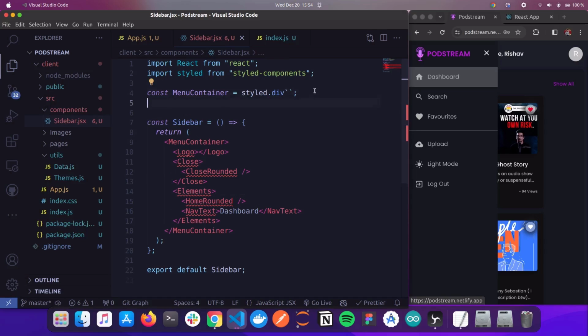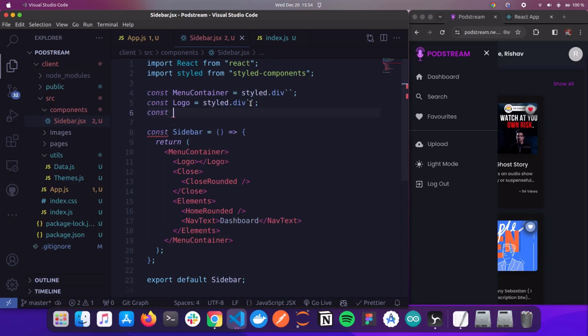So menu container I have, then I have another const, that is logo. Yeah, so logo we are having, and nav logo, let us just do it later. Okay, let's just do logo, so it will be the same, style dot div.